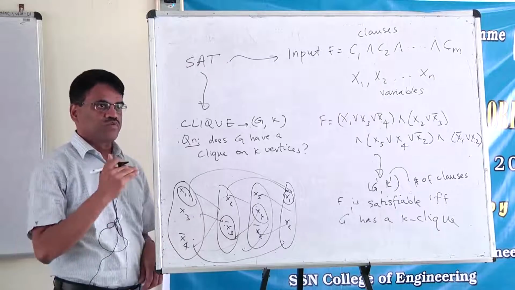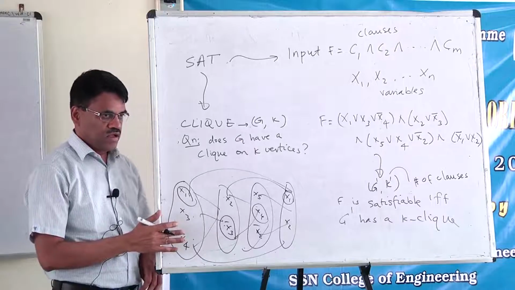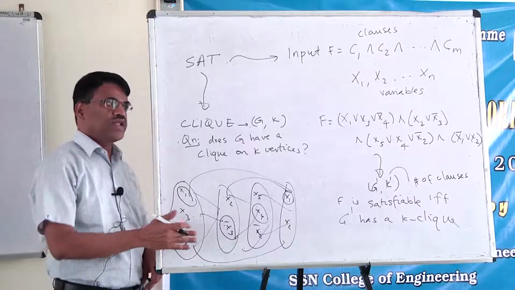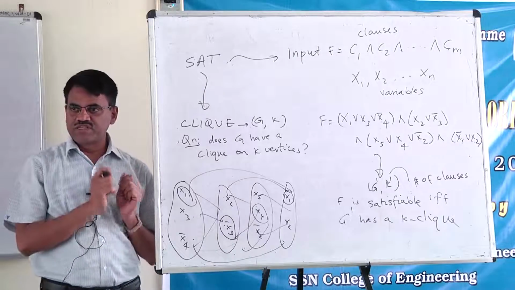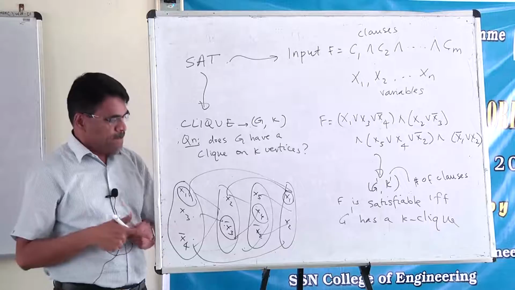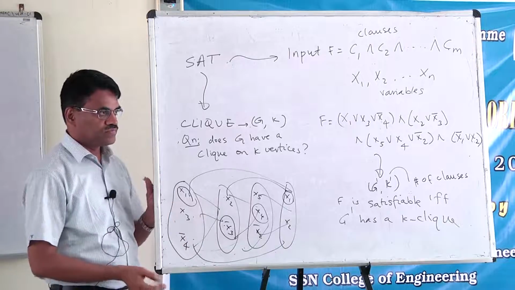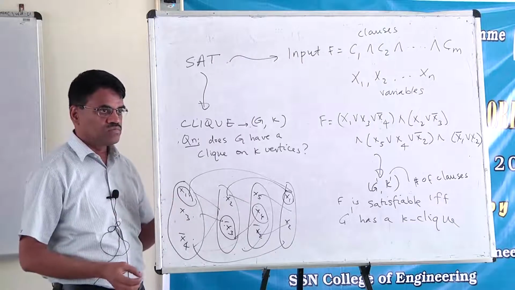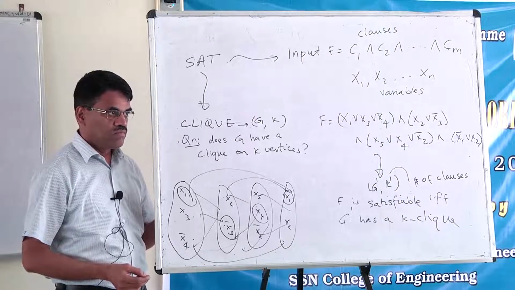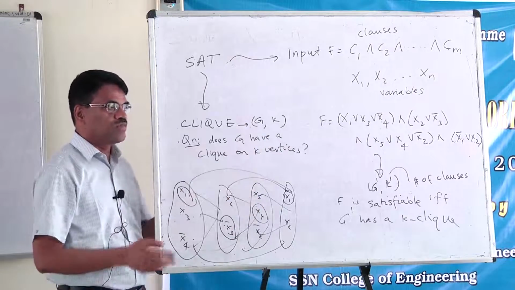But is the converse true? Suppose there is a 4-clique, I want to be able to make sure that F is satisfiable. Can I reverse this argument which I just said? Well, let's try. Suppose there is a 4-clique. Can it pick 2 vertices from the same set? Why not? No, it might pick 2 here and 1 here and 1 here, and it may not pick 1 from anybody at all.